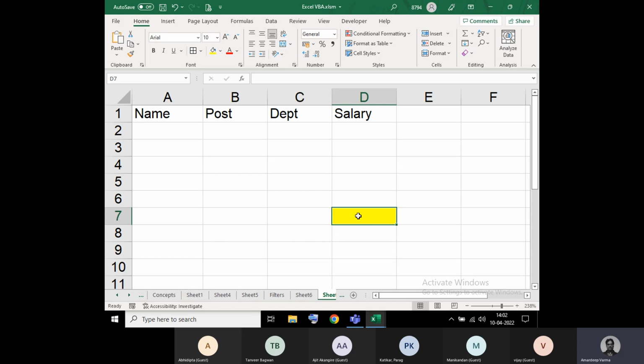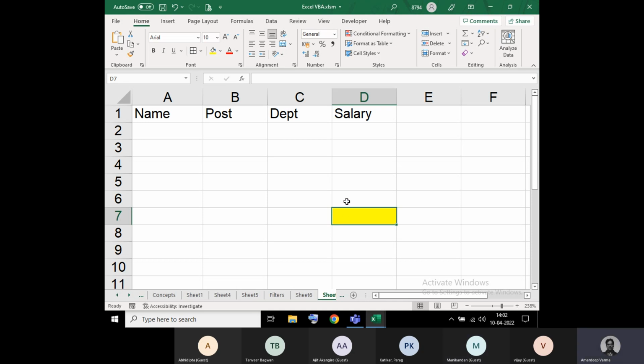Now suppose I want to move the cell to the right side, say E7, then I can write it as 0, 1. If I want to move it down, I can write 1, 0. But if I want to move the cell to the left-hand column, that is C7, then I need to write it as 0, -1.